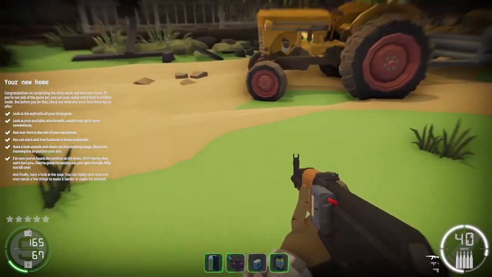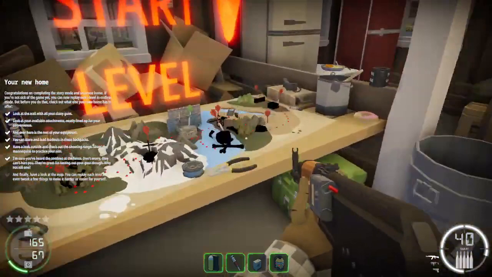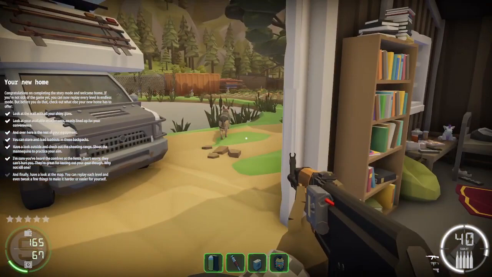Look at the map you could play. Yeah, better not break that fence down. If I come back, that fence is broken, I'm like, nah. Is there a reason? What you doing now? Dog is weird.